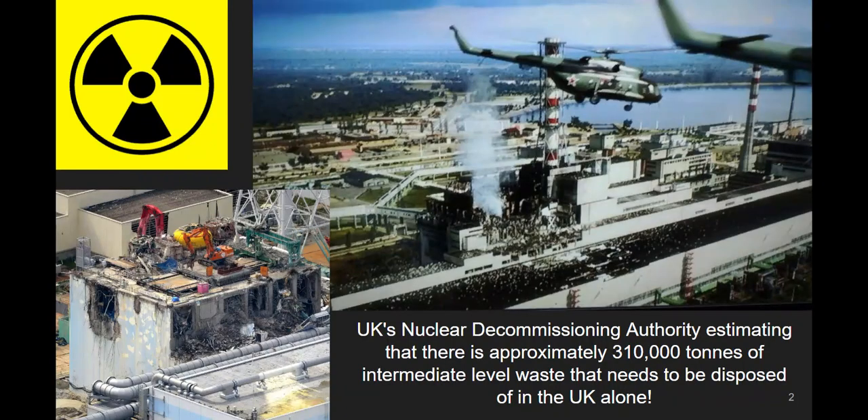Ionizing radiation is extremely dangerous for human life, and yet in most cases people have to deal with it directly. There are many problems connected to radioactive hazards to deal with in the near future: eliminating consequences of catastrophes like Chernobyl or Fukushima, checking the condition of nuclear waste shelters, recognition of the radioactive environment, nuclear decommissioning, etc.